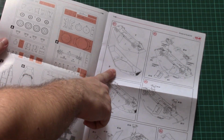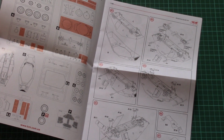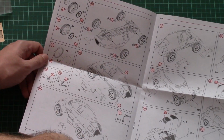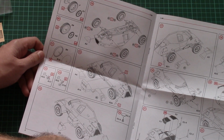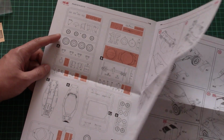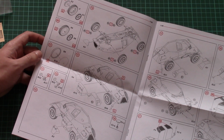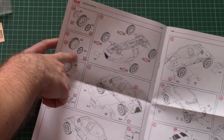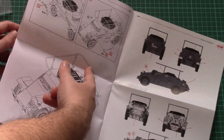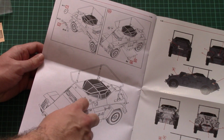The assembly process starts with the main hull. As you can see, we joined these two hulls together. We installed the drivetrain, different suspension elements, protectors. Also here we installed the vinyl tires, not the plastic wheels. That's quite surprising, because on the parts map plastic wheels are shown as usable as well, so I guess it will be up to you if you want to use those or that. Actually here we have the plastic or vinyl tires. And then we attach different external elements, antenna, and after 24 steps you will have the vehicle complete.